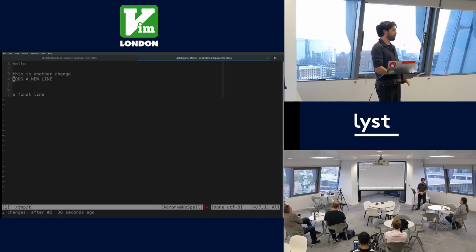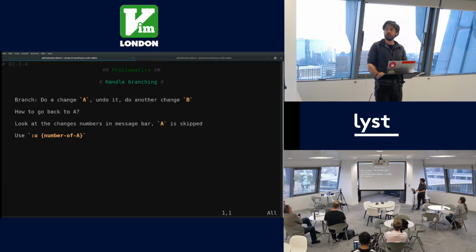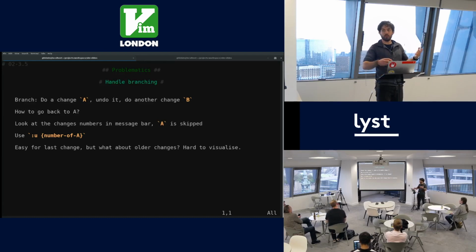And I don't know for you, but I don't keep that in mind when I edit my file, and I don't know what it looks like. So you can use it with the undo command. And if you just did it as I did, to change one line and you just want to go back to the last branch, it's easy to do. But if it was a few minutes ago or hours, if you've been editing your file for a while, it becomes quite awkward and not really manageable.